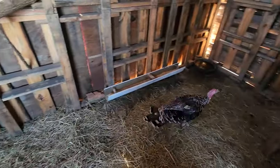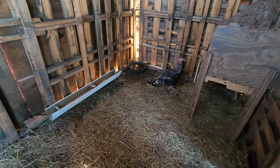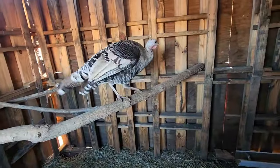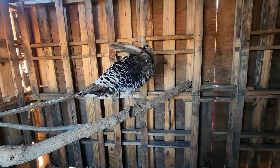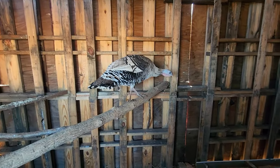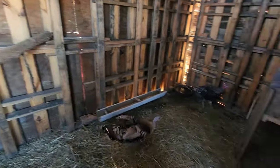So I was thinking I could try and tape the legs together to hobble them, but I think the problem is the hips are actually buckling in together and I need to space them apart. What are you saying? I'm trying to help them, girl. No, I'm trying to help them. I know, but we can get him better. He's a little thin. We're going to try and fatten him up, too.